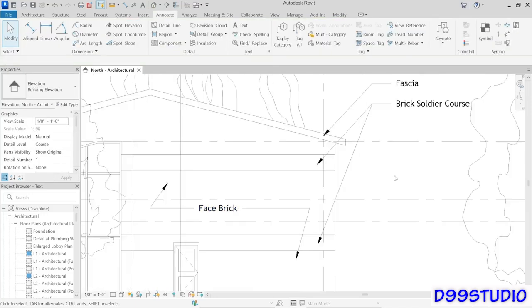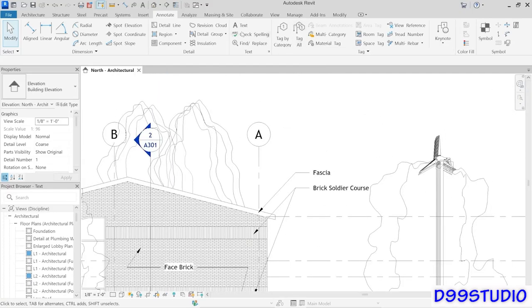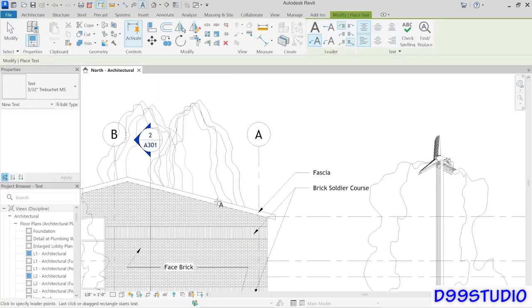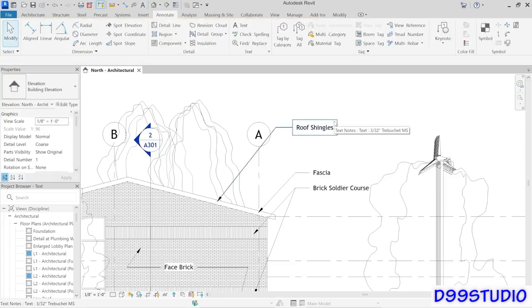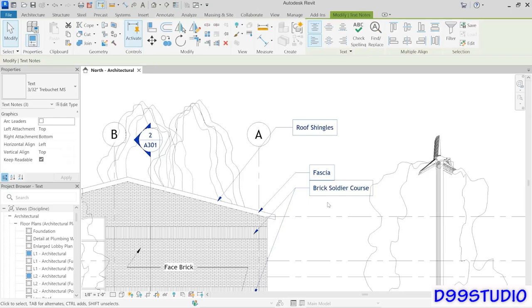Now, one last thing I want to show you. I'm going to add one more note and I'll do it with the leader and I'll just sort of point to the roof here. And I'm going to place this one a little bit randomly and then finish the note and click the modify tool to cancel. You're able to select multiple notes and on the ribbon, you will have some alignment options. So notice that we can align the elements to left or to right and center, and we can also align them in the horizontal and vertical directions.